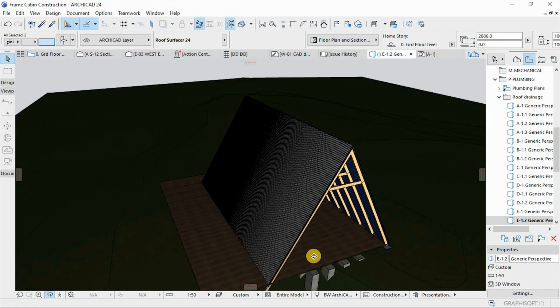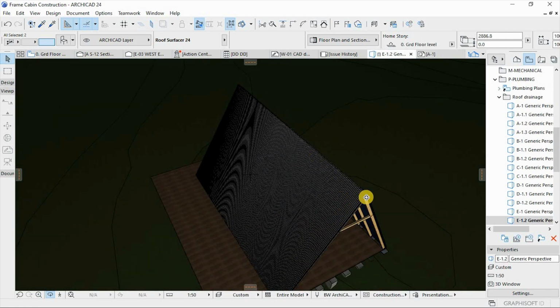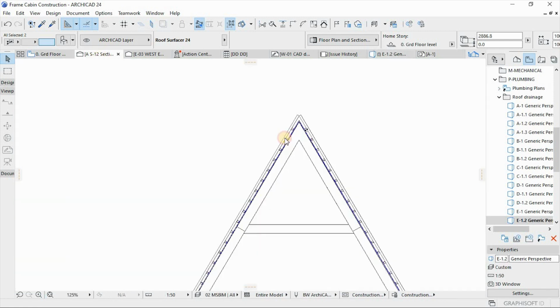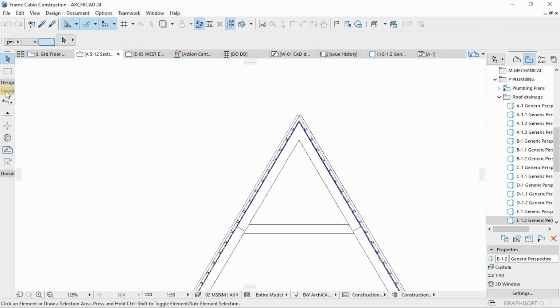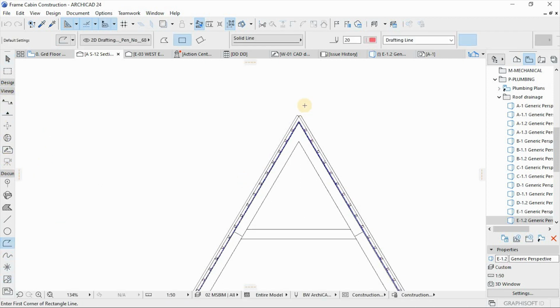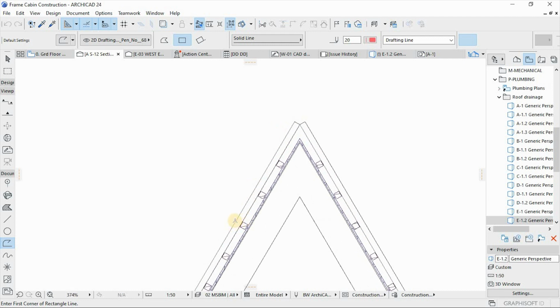So the next thing is to place the ridge on top of this. We go back to section, then I'm going to sketch using a polyline, just do this way, just the way I want the ridge to be.